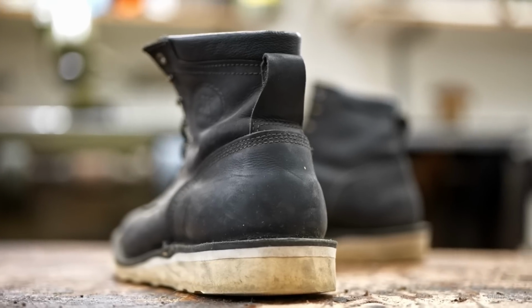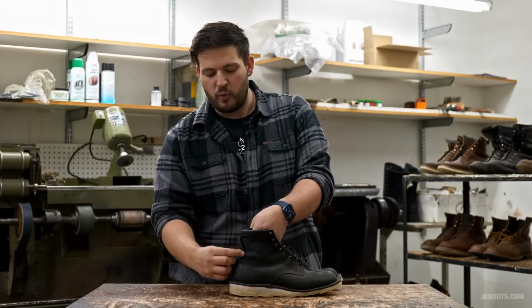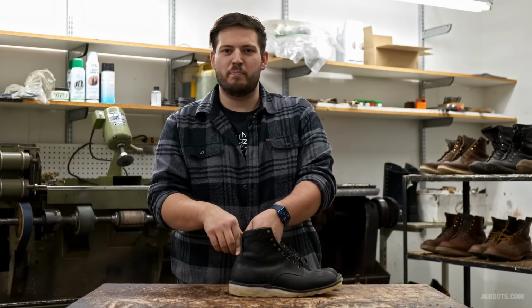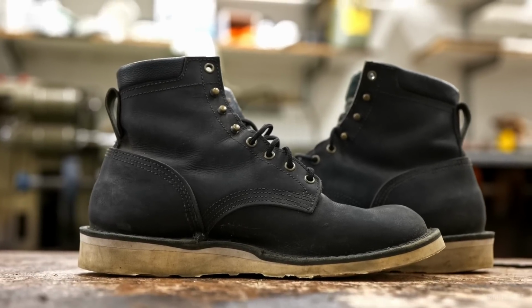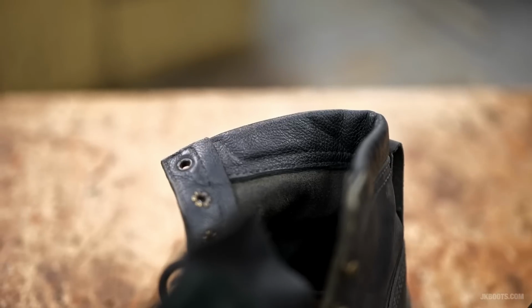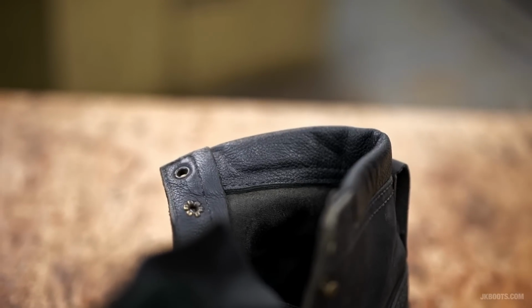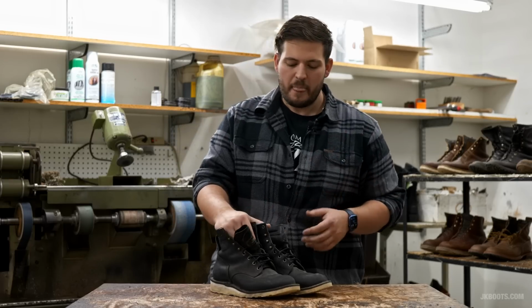I'm glad that we tested this out before we released it, because there's a bit of a flaw here, where this backstay meets the pull loop, it bunches into your Achilles tendon. I'm glad I tested that out first before we put anything together. That was one of the reasons we removed that. And then this padded collar, it didn't really add anything, honestly. It felt almost over the top, so we ultimately removed that too. We wanted it to be a little more simple and lightweight.